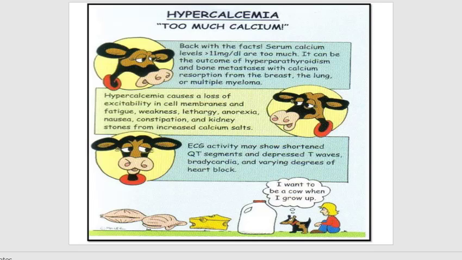Now with the hypercalcemia, and you'll see the same thing with the magnesium, if you have a low mag and a low calcium, everything speeds up. And if you have a high mag, high calcium, everything slows down. So mag and calcium are the opposite of sodium and potassium as far as the membrane excitability. Okay?